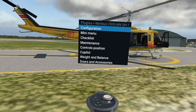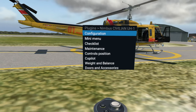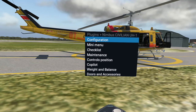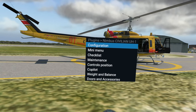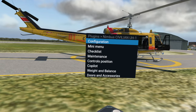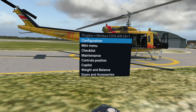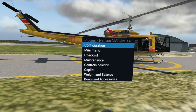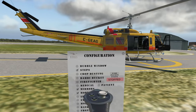Now, a lot of these are the same things that you're used to in the Huey. For example, doors and accessories, weight and balance, co-pilot controls, position, maintenance, and checklist. The mini menu is also just like the small icons of all of the things that I just read to you, which is duplicated on your pedestal inside the Huey. However, the new one is configuration. That's what we're going to open up right now.